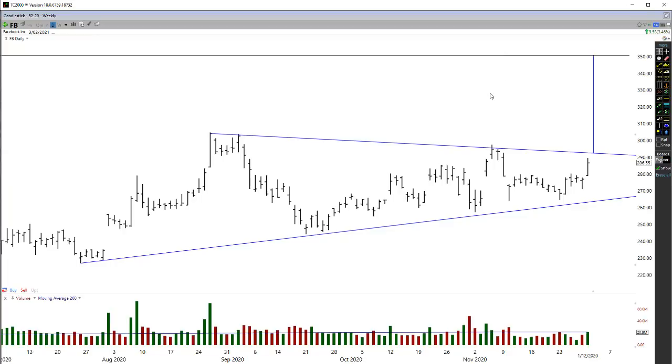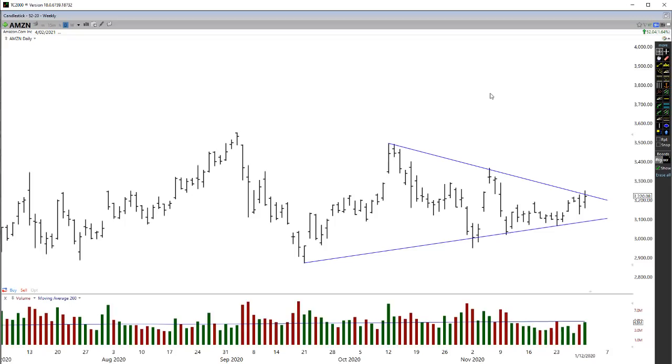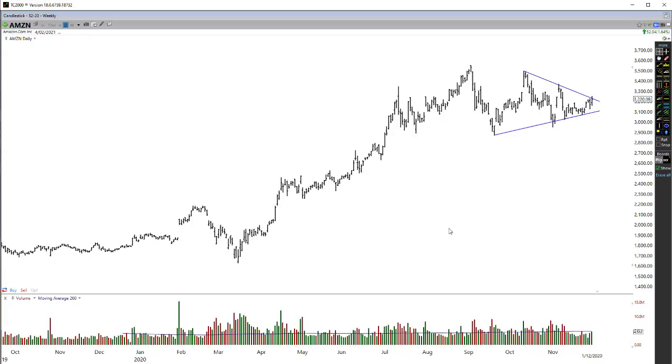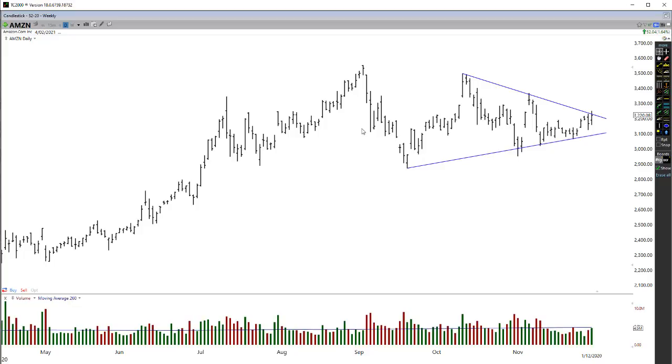So all these tech stocks look like they're about to make some really, really nice moves. The NASDAQ hasn't been doing much, but if we don't get a pullback and we just continue rising, all these stocks are probably going to rise as well. The tech stocks haven't been doing much for the last three to four months — they've been really quiet and resting. When we go for a big move, like with Amazon, Amazon went for a very, very big move and now we've just been resting for a while. It looks like we're about to start to see a very nice move to the upside. So I hope this helped you out today — here are four stocks that are set to make some really big moves.